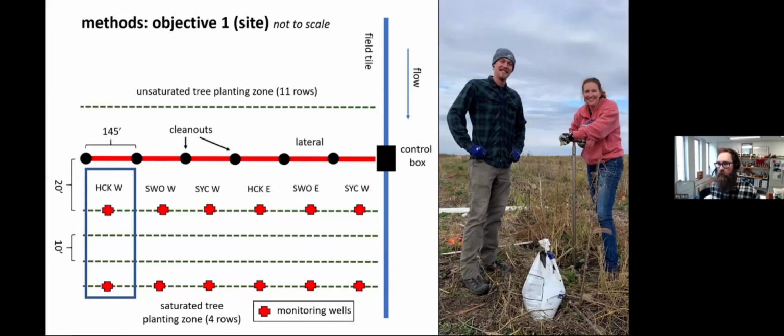And within each plot, we've got 2 groundwater monitoring wells, one at 25 foot approximately, and the other at 50 foot. And again, you can see the cleanouts kind of mark the boundaries of each one of these plots. So we'll shove our probe in there and scope the entire 145 foot and then pull back out. So 3 species, 2 reps each, 4 rows of trees spaced 10 foot apart. Within the rows, we space the trees 6 foot apart. Comes out to about 700 trees per acre. And you can see here we've got a western batch and an eastern batch.